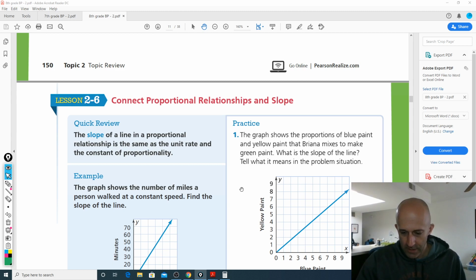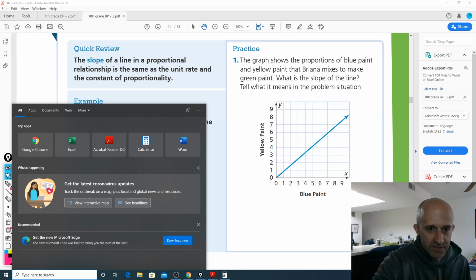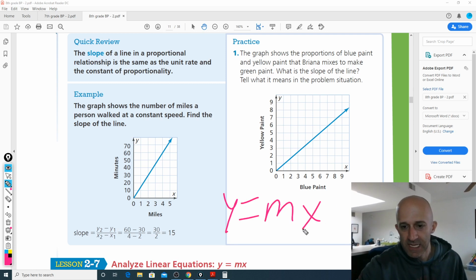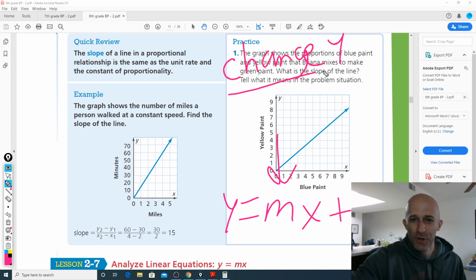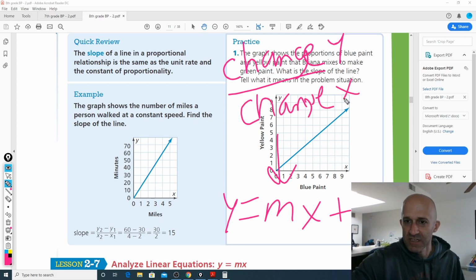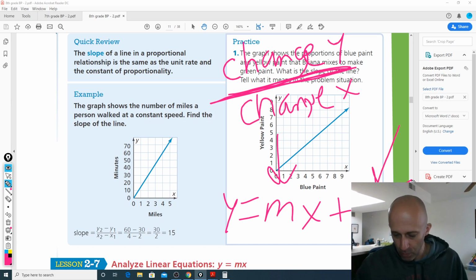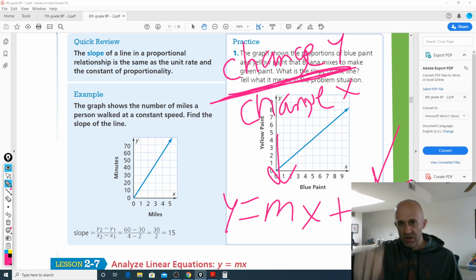Again, it's me knocking on that screen up there and saying, you're finding slope by finding your change in y over your change in x. And then y equals mx plus b, and you find your m by finding your change in y over your change in x. I laughed because I remember I was making everybody crack up. I think I lost my voice after that. And then b was your y-intercept. The y-intercept was where it crosses the y-axis, so where that line would cross the y-axis.